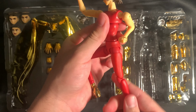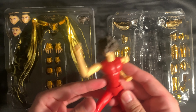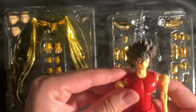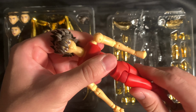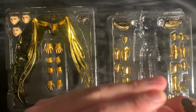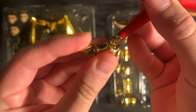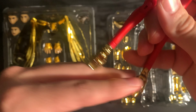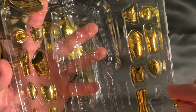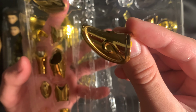And just simply getting them there is an experience, and you have to be patient because most of those pieces can be very delicate. And you can definitely pose this figure however you want, but you gotta be patient enough to actually achieve a good pose without having pieces fall off. So if you really like all the posing and stuff like that, at the end of the video, I'm gonna be posing it in a lot of different ways.